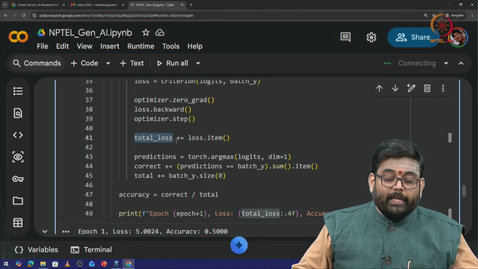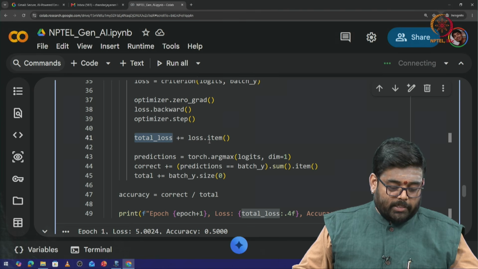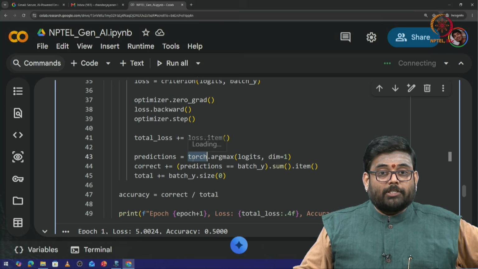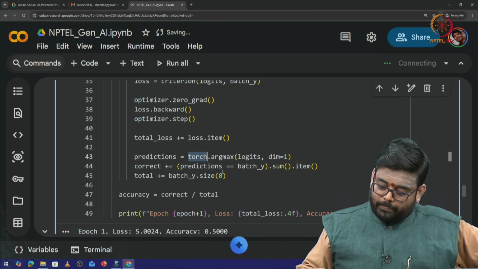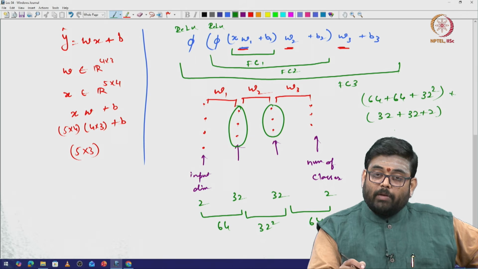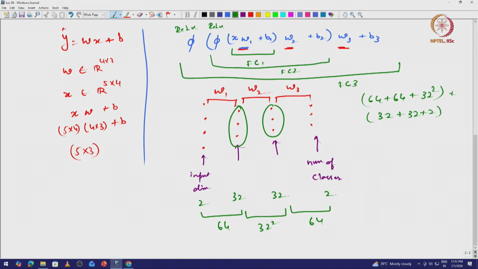You are just incrementing it for each batch. Now, how do you get the prediction? This output will be a 2-dimensional vector. The Y that I have now belongs to R^2, with Y0 and Y1.